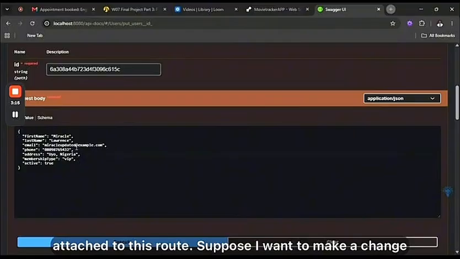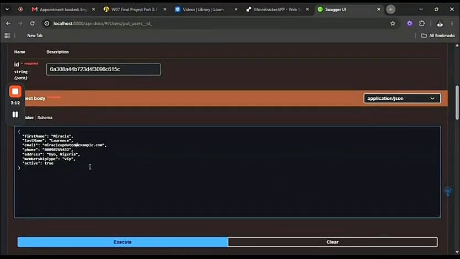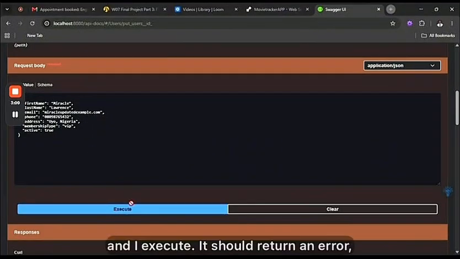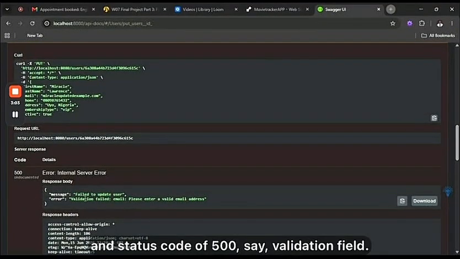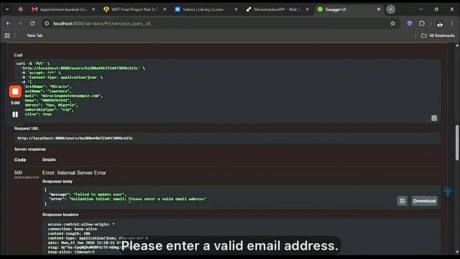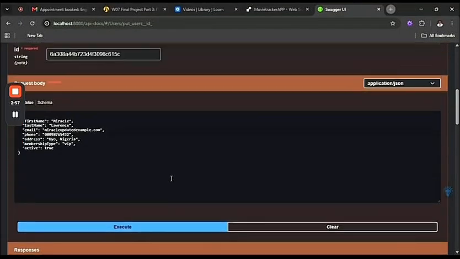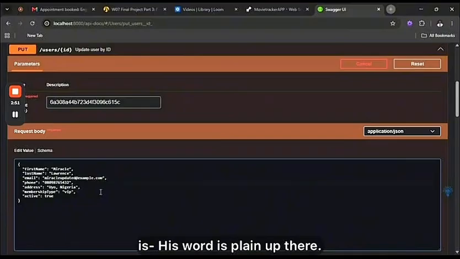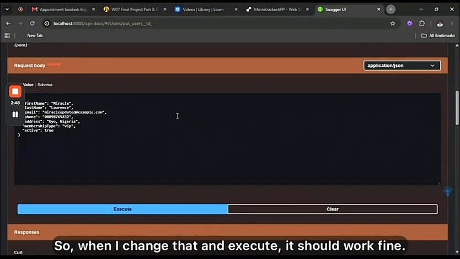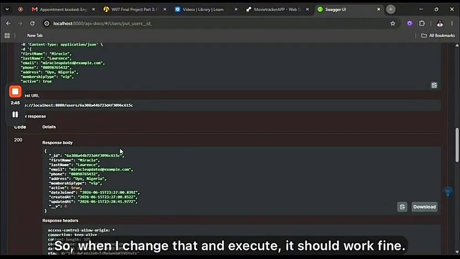Suppose I want to make a change here, and in the email, I remove the @ symbol and execute. It should return an error. A status code of 500 saying validation failed. Please enter a valid email address. So the validation code that was attached to each field is what is playing out there. When I change that back and execute, it should work fine.